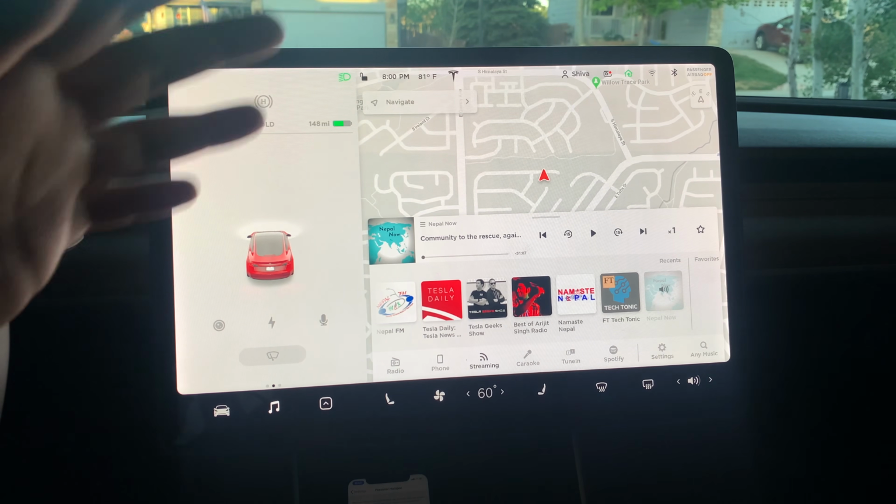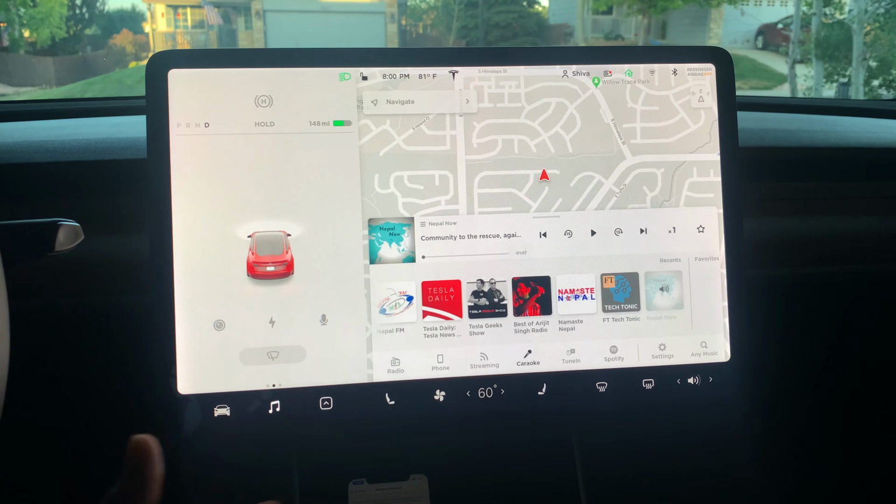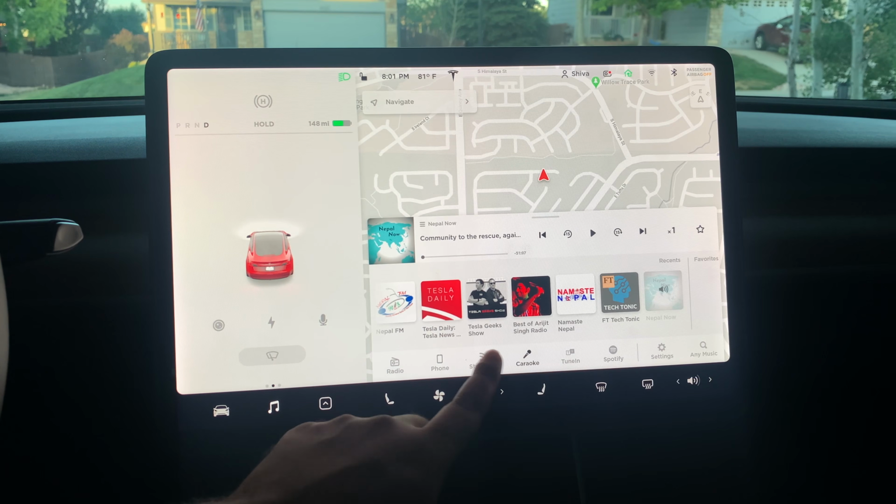Now you have Wi-Fi while you are driving, and you are able to use the streaming, karaoke, web browser and such while the car is on drive. While you are parked and you don't have Wi-Fi, you can still use your phone's personal hotspot, say at a Supercharger, to access YouTube, Netflix and such. But a cool thing about this trick is that while you are driving, the Wi-Fi is on and you are able to use the streaming and karaoke service so that you can listen to music while driving, just using your personal hotspot without the premium connectivity.